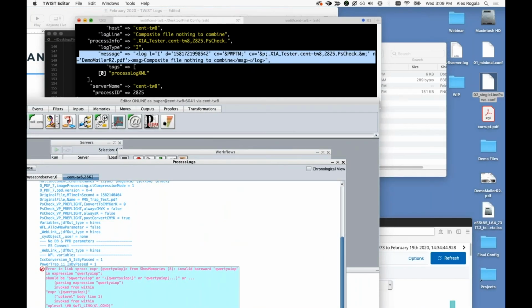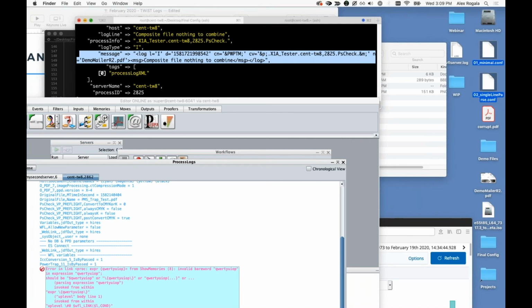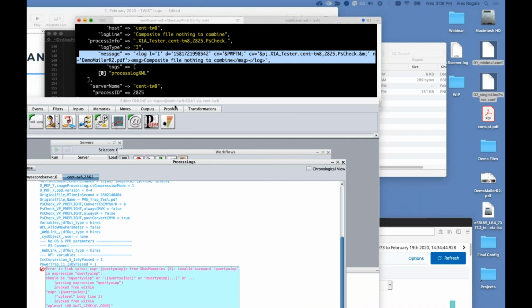So let me see here. I had a few files. I think I can add them as handouts on this. So I'm going to drag and drop in these 2 files. These were the 2 basic configs. It doesn't look like I can add that as a handout. I'll put it up on our help desk. If you don't have access to our help desk and you want to just drop us a line, I can get you a copy of it. But you'll probably have that up on our help desk tomorrow when we put up the video on YouTube.